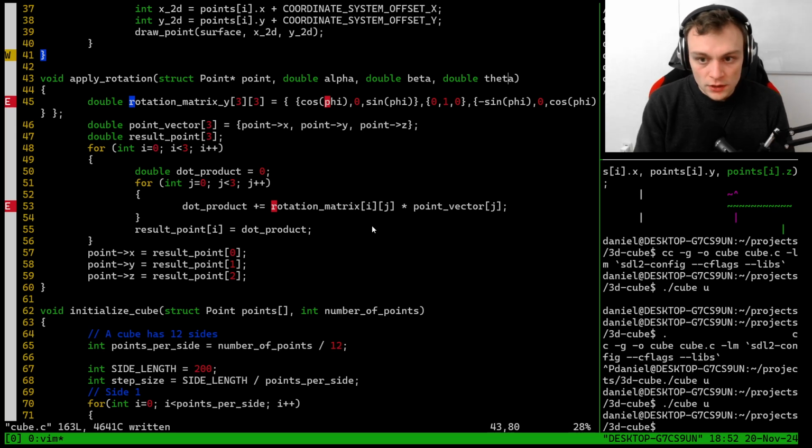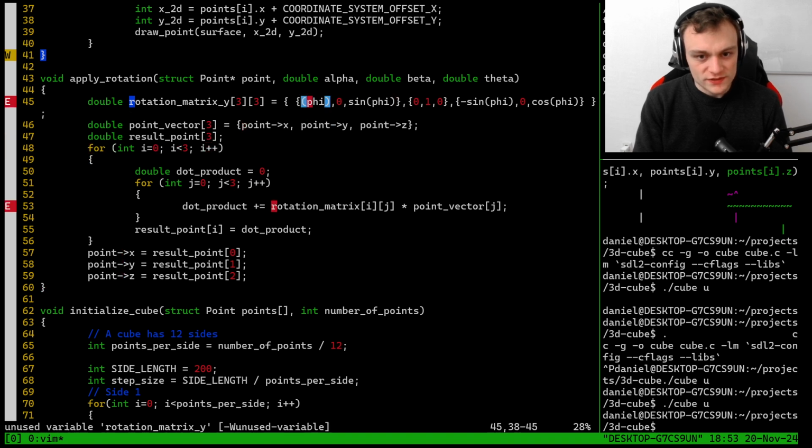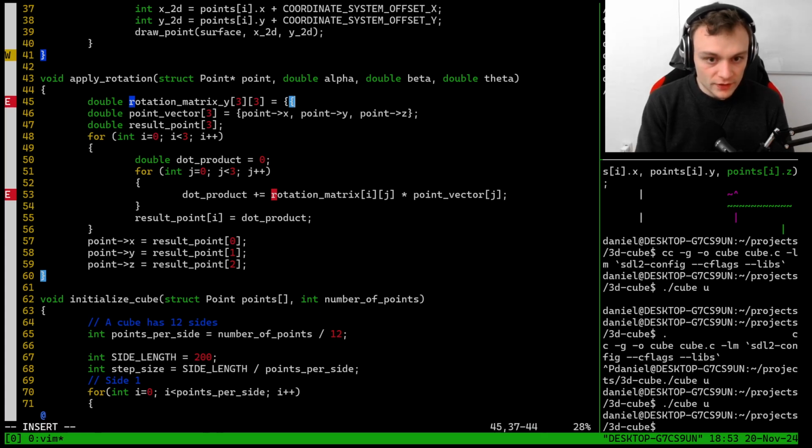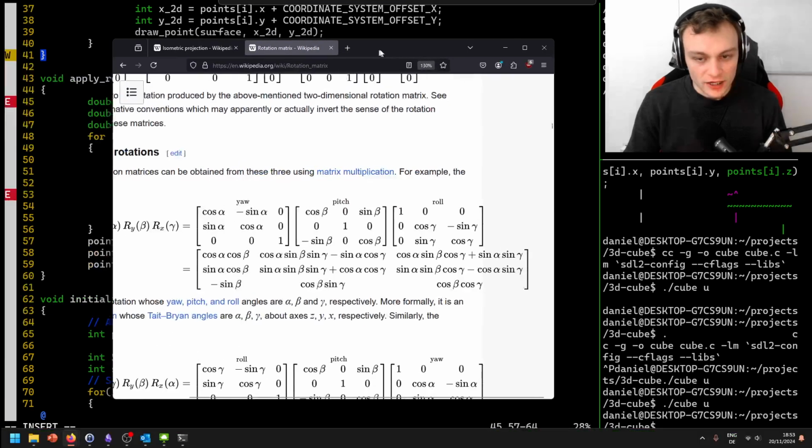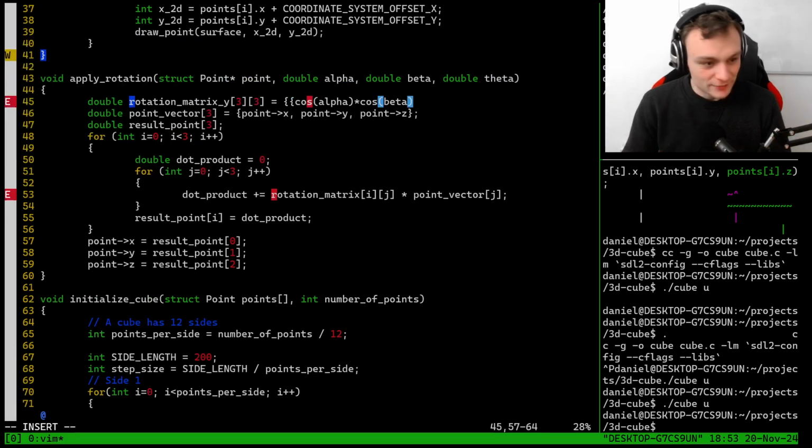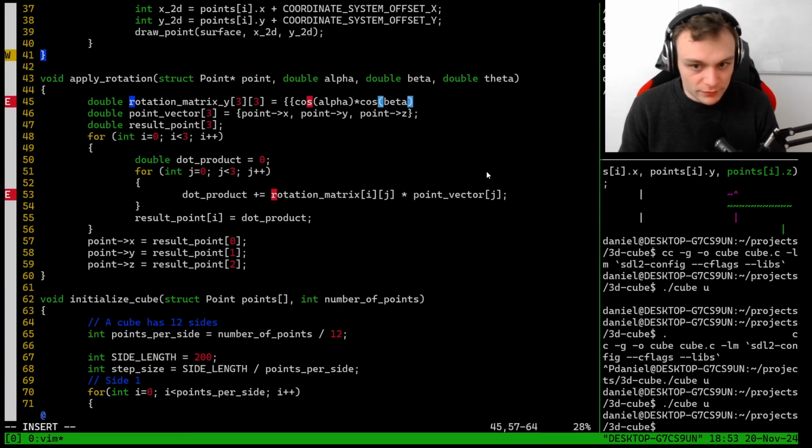Yeah, I think it is. Then the first, this is hard to keep track of. Let's delete the whole thing. The first entry is going to be cos alpha multiplied with cos beta. I'm sparing you this. I'm just writing it from a second screen. I don't want to drag it in all the time. So let me just quickly fill that.